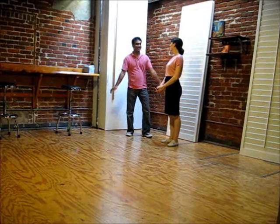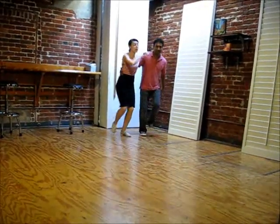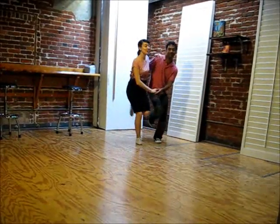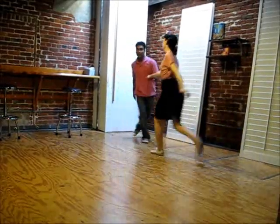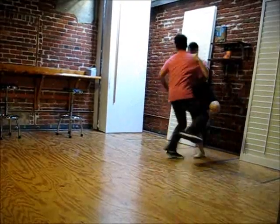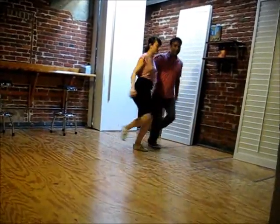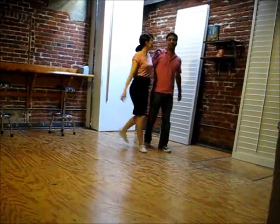Then, we did Charleston swing out. From close position, we start with some side-by-side Charleston. Zap, zap, zap. Get that hand. Rock, step, kick. Double kick. From open position. Zap, zap, zap. Rock, step, kick. Double kick. And the Charleston circle. Which is sometimes hard to get around, but we did it. Rock, step, kick. Double kick.